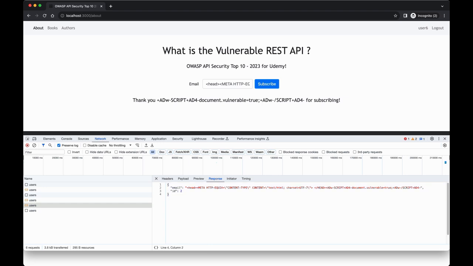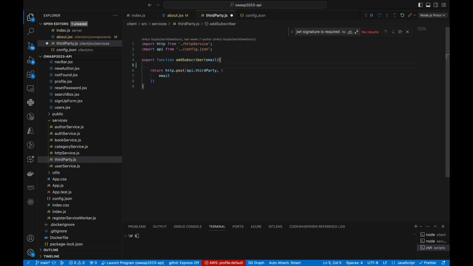So to mitigate this issue of unsafe consumption of third-party APIs, we need to always validate what's going in your system and what's coming back from third-party APIs before further processing these data items. So in our code, you can do checks like validating that it's a valid email ID here.